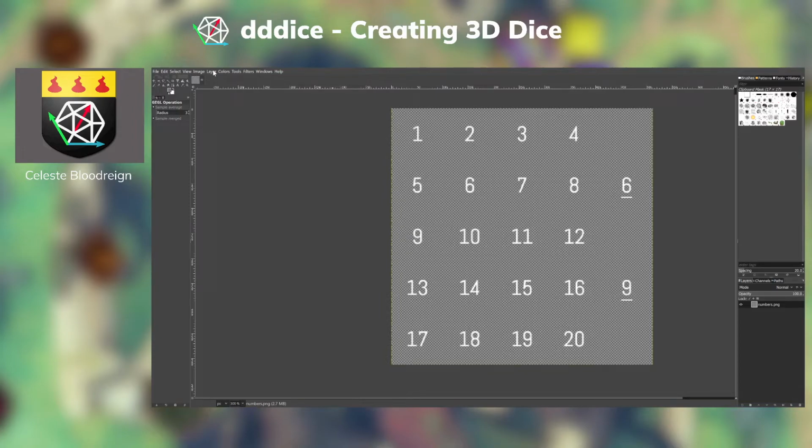Okay, so the first thing that we're going to do here is we're going to make a new number bump map. I'm going to do filters. We're going to do blur. Actually, no. We're going to replace the 1 first. So let's open up here and let's find the 3D dice logo.